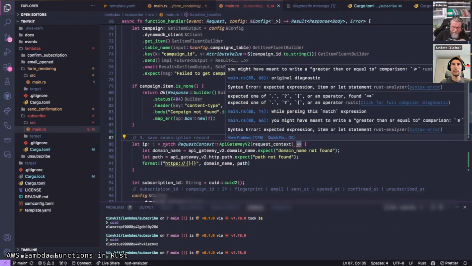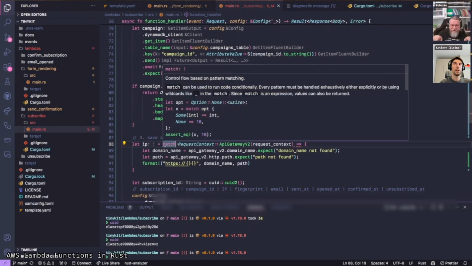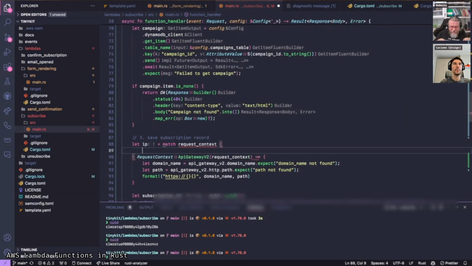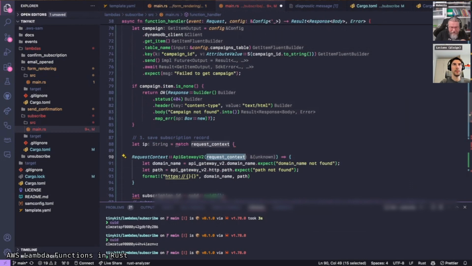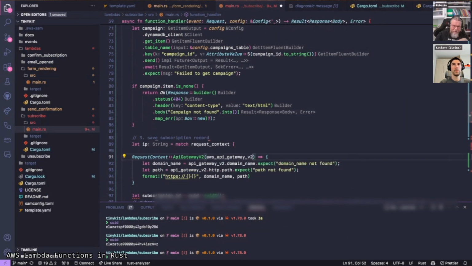Okay, why doesn't it like that? You don't have to write match twice. We need to say match, round bracket, request context, open curly. Then you put that inside. It's not request context, but this is API gateway v2. We called it like that last time.